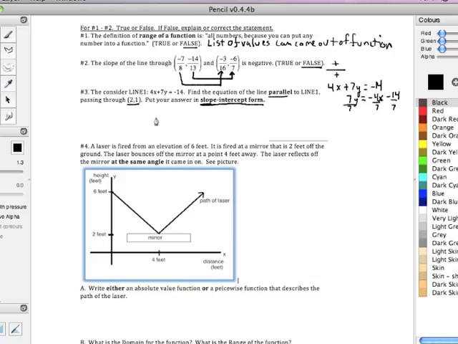So we want the parallel line, so it's going to be the same slope, and we have a point (2, 1). If you start with the point-slope formula, remember y minus y1, in this case that's the number 1, is equal to the slope times x minus x1, which is 2. You take this and change it to slope-intercept form, which is y equals mx plus b. So that's what our final solution should look like, that mx plus b. There's a lot of ways to manipulate this. The first thing Mr. Steiner likes to do is multiply everything by 7.